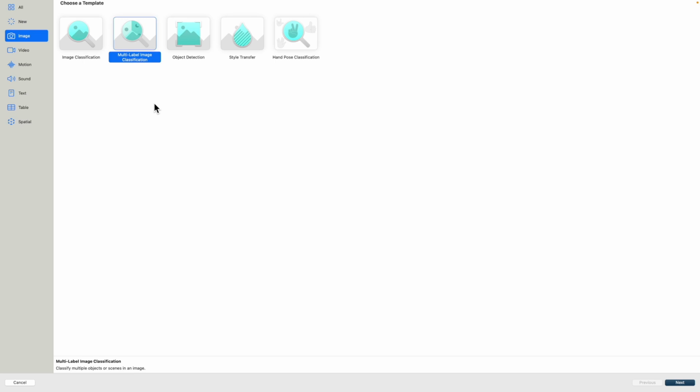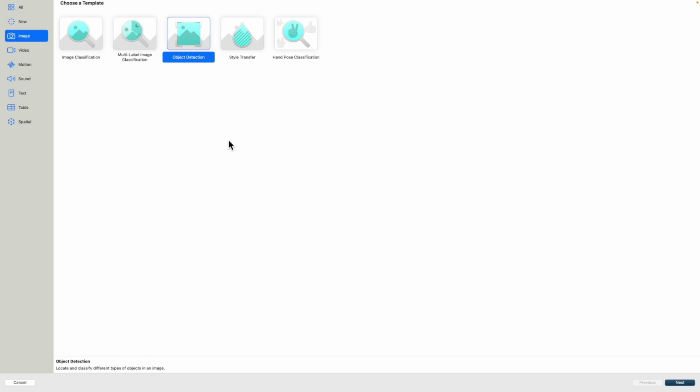The cousin or sibling of that would be multi-label image classification. So this would be the ability to take that zoomed out picture and highlight each one of the topics or subjects that we've highlighted in our machine learning model that could be a focus. So that same image where we zoomed out and it identified the mountain, now we could use that exact same image and identify all of the elements. We could say, oh, there in that background is a mountain, and here in the foreground is a flower. Somewhere in the middle, there's a tree, and also there's a ground there as well. So multi-label image classification can classify multiple objects or scenes in an image.